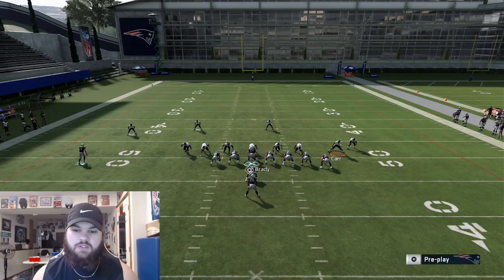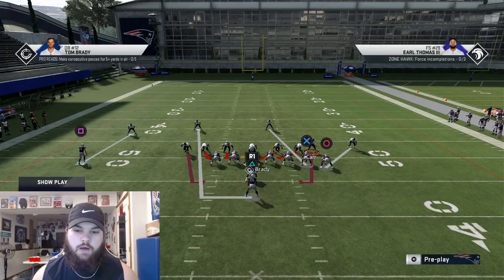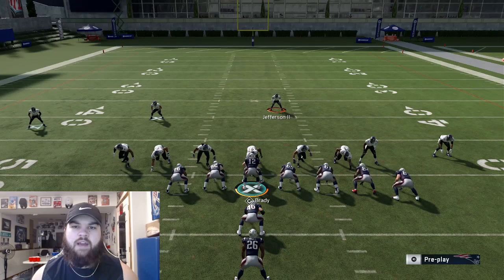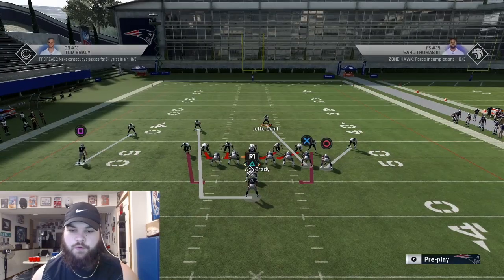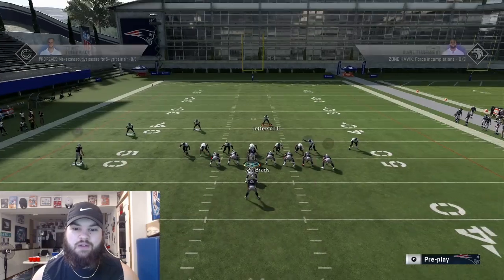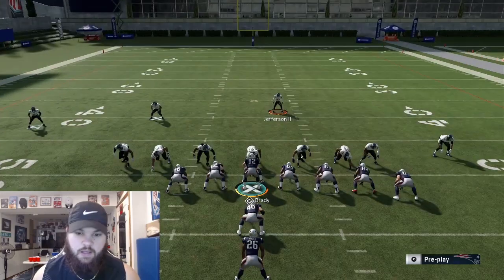or they're in strong pro, and then they audible to split close, and you come out in 3-3-5 wide, you can audible to 2-4-5 odd, and then you can have good pass defense like this, with good pressure.